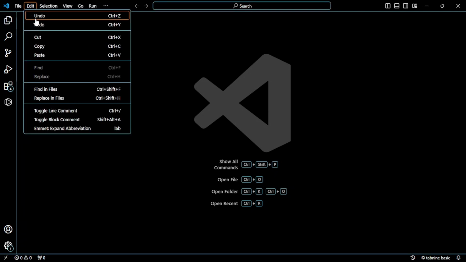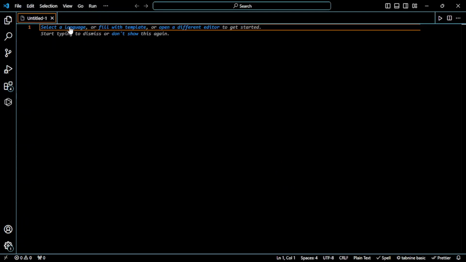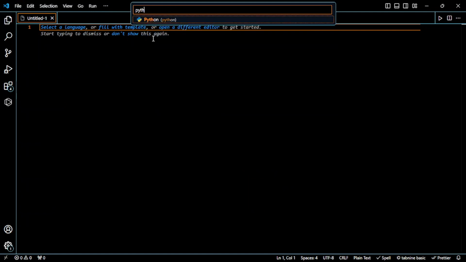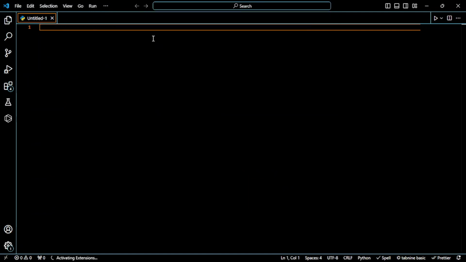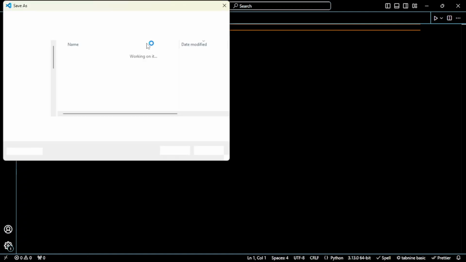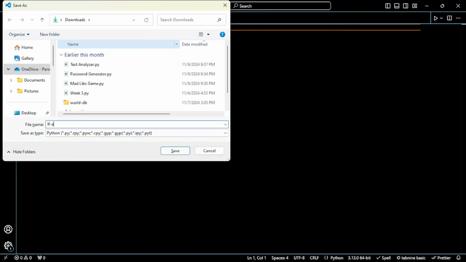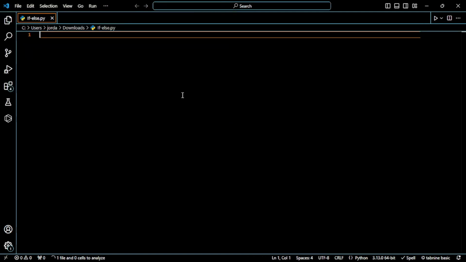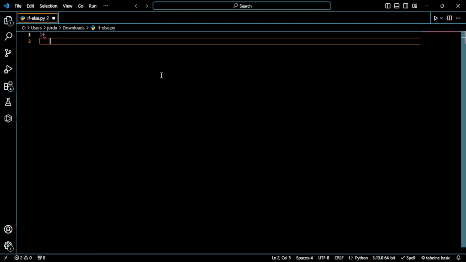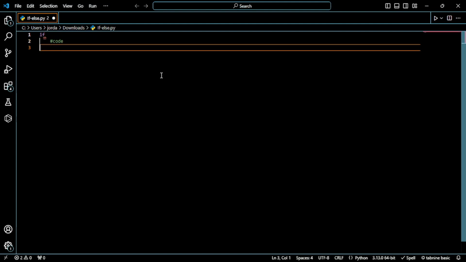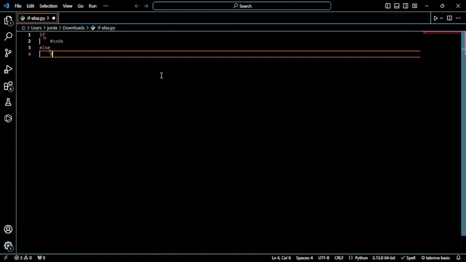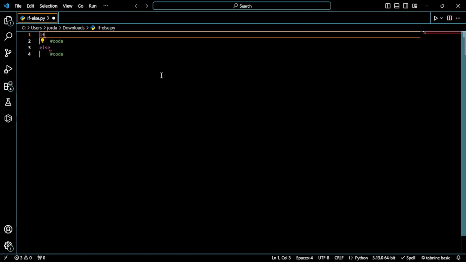So we'll go ahead and start this by opening up a new text file, selecting our language as Python as always. There, we'll go ahead and save it if it lets me. Save it, and we'll do it as an if-else statement. There we go. Now, the basic structure of an if-else statement is if, and you tab over, and this is where you add your code. Then you do else, and then you do your code again. But when you do an if, you have to add the condition, and you add a colon.